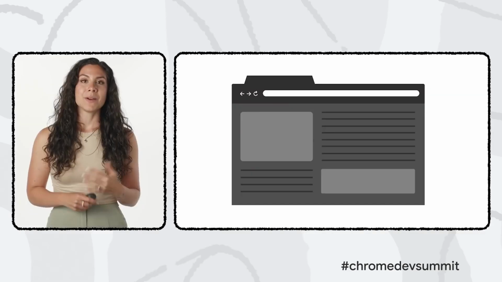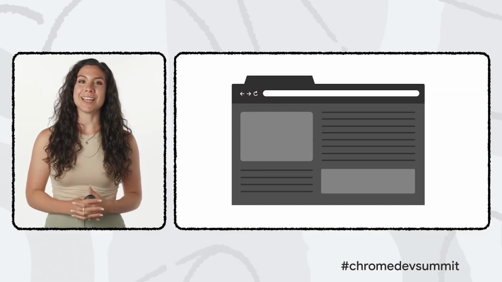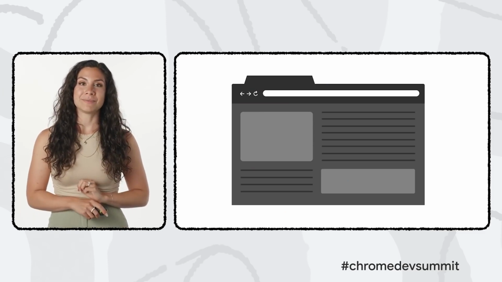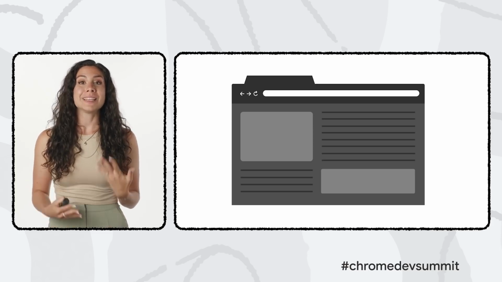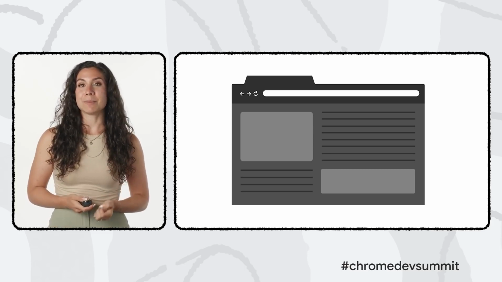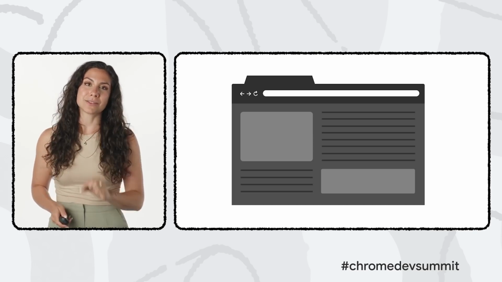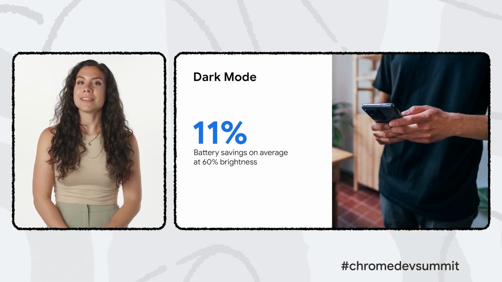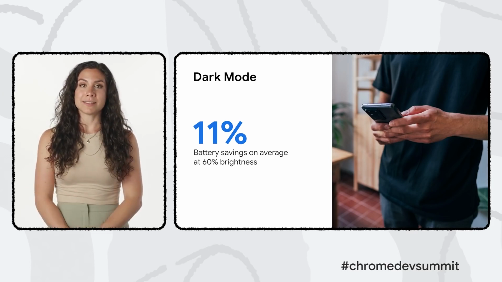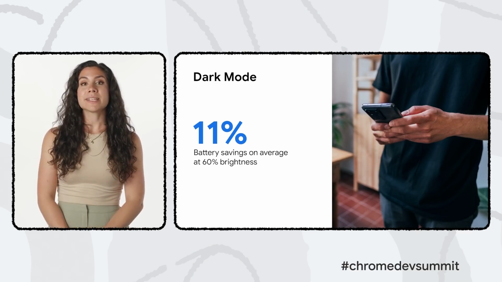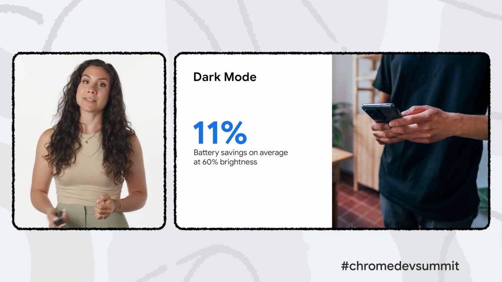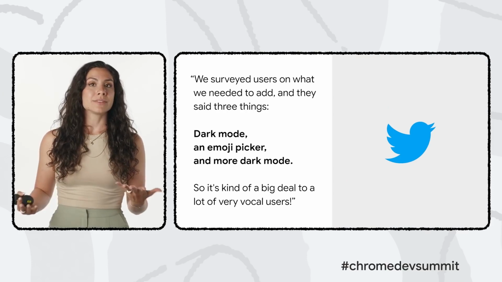We get a lot of feature requests from developers and users alike, but one is a clear favorite, especially for those of you who love to browse the web at night. Dark mode is a popular feature we're really excited to build on, and not just because you asked for it, but because its impact extends beyond the user interface. Dark themes have shown measurable battery life savings over their light theme counterparts on OLED devices. In our lab study with a single Pixel 6 device, we found an indication that at 60% brightness, dark themes used 11% less power than light themes for OLED screens. And it's a feature that users love too.